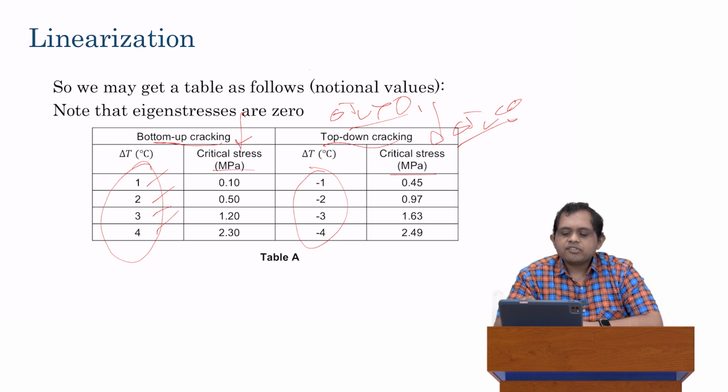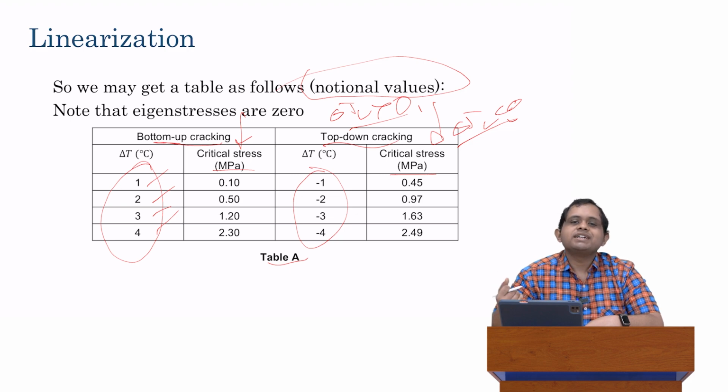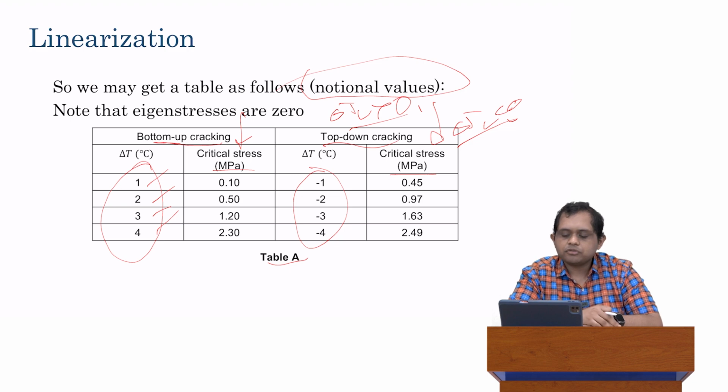Now I should emphasize that what I've put in this table, which I'm calling table A, these are notional values, right? I haven't actually done the calculation and I'm not giving you the exact answer. If you actually analyzed a particular pavement, there's a good chance you'll get a significantly different answer. Nonetheless, I think these are somewhat reasonable numbers. That's why I put them there. It's based mostly on my experience.